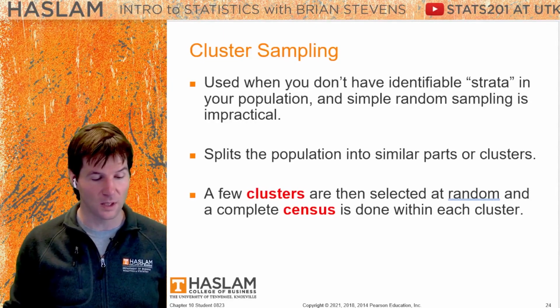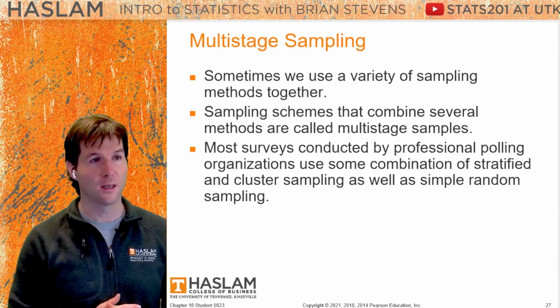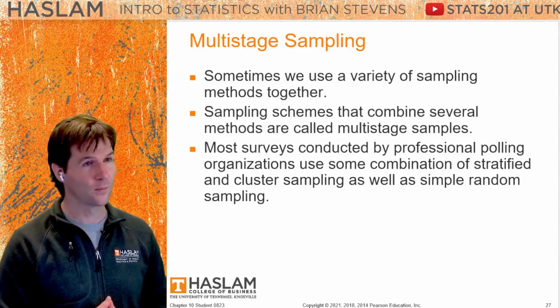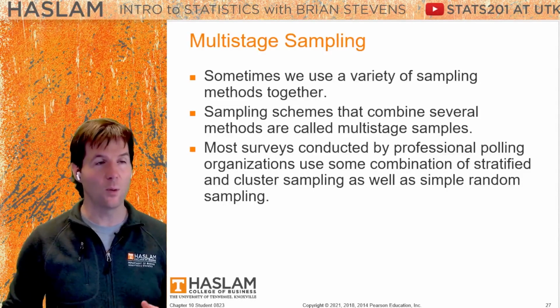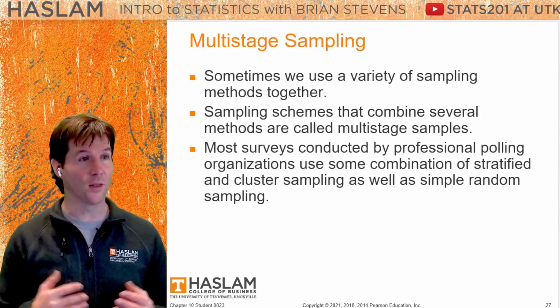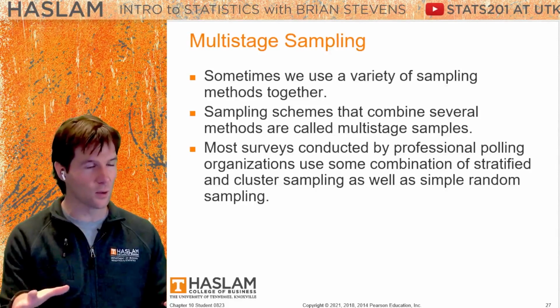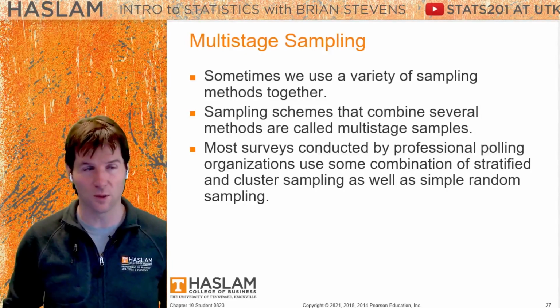And last but not least, we have multi-stage sampling. Multi-stage sampling is any of these put together. One of my favorite examples to do a multi-stage with is to say we want to talk to University of Tennessee students and we want to see their views on living in the dorms. Now you have to talk to students in the dorms. That's our population of interest. We want to say, do you enjoy it? That's the parameter of interest we're looking at.